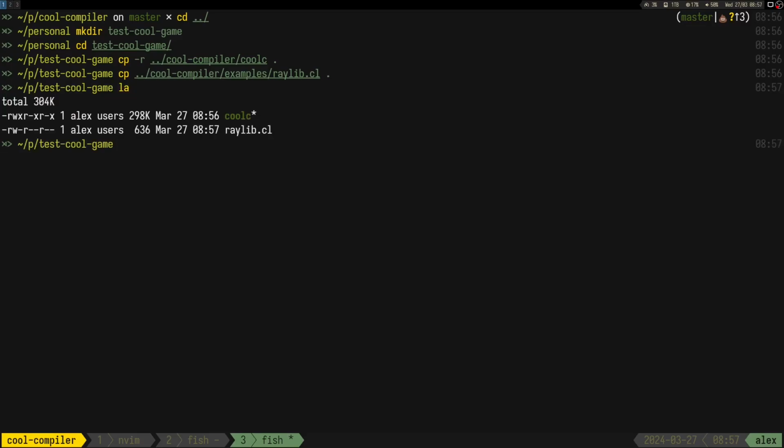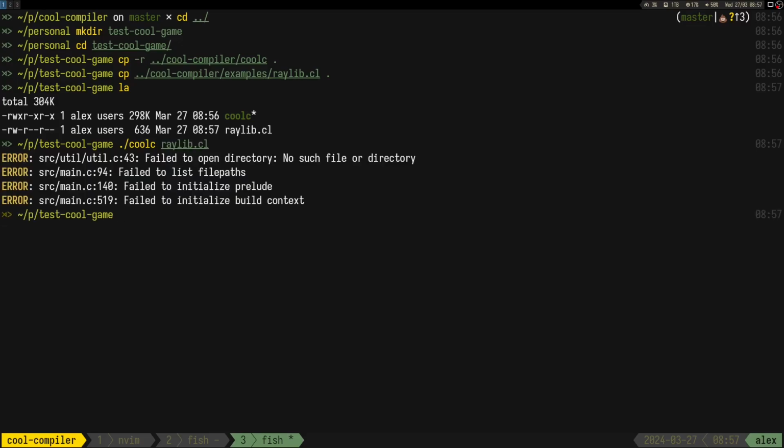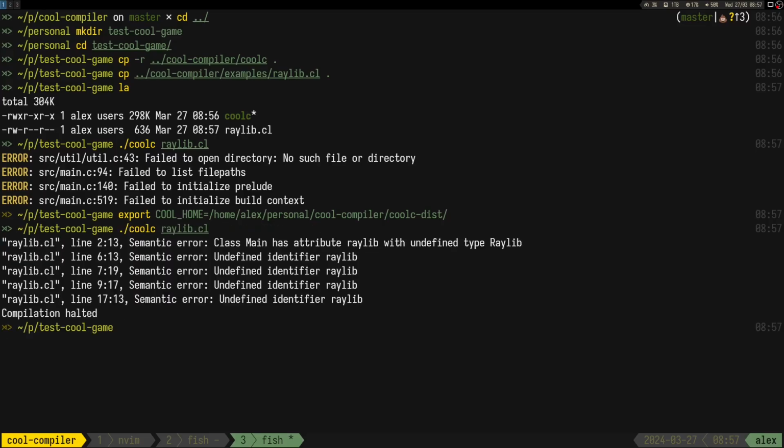right? So now if we try to run cool C on Raylib, it's gonna fail because no such file or directory, right? So if we export cool home as being, you know, home Alex personal cool compiler. Oh, actually it should have worked without me creating the folders, but can I just export it and then run it?